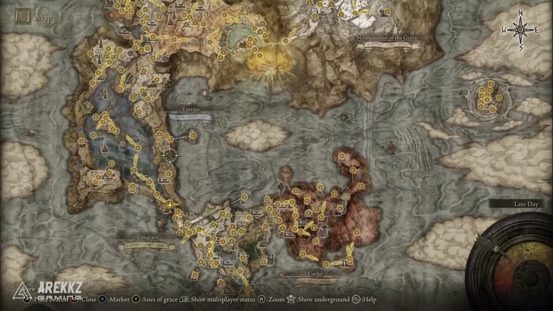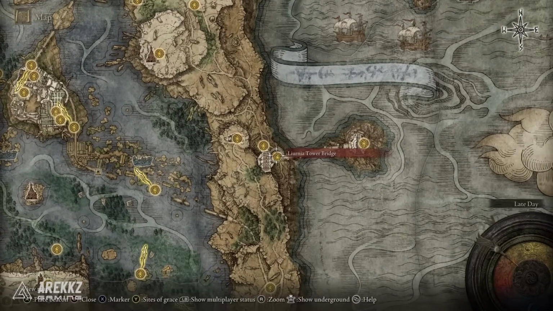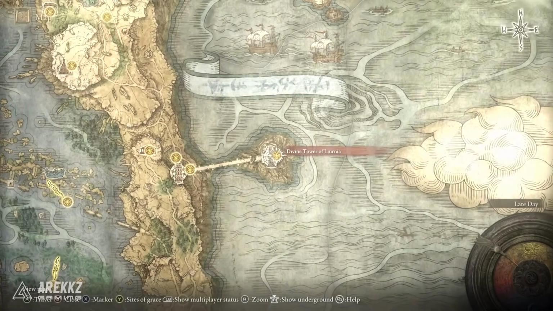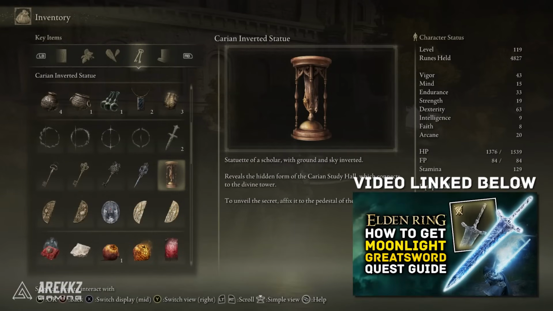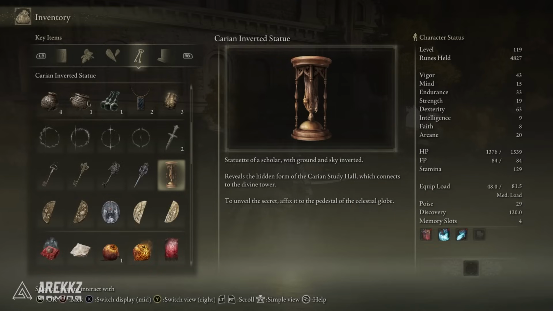Now, for this next one, the one in Liurnia, as mentioned, this will require some quest progress. You will need to have completed, or at least done part of, Ranni's questline, up until the point you are given the Carian Inverted Statue. This is a necessary item, so if you have not done that, I will link the Moonlight Greatsword video in the description box down below. You can follow the steps in that, at least until you've got that statue, and then you'll be ready.